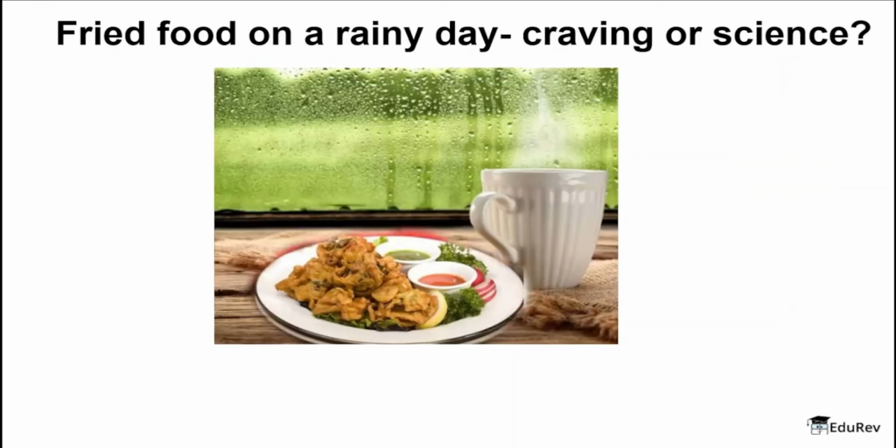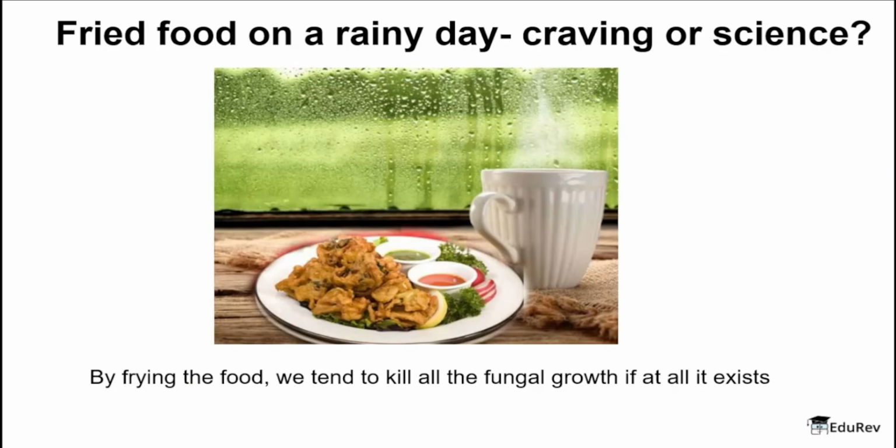Also, during the rainy season, we crave a lot of fried food, isn't it? I think all of us do. The reason for that is one, it's very delicious, and secondly, during the rainy season, we have all the conditions of being wet, humid, and hot being fulfilled, and that is why it's a perfect time for the growth of all the fungus around us. And by frying the food, we tend to kill all the fungal growth if at all it exists. So the next time it rains, we can ask all our mothers to cook these amazing snacks for us because, well, we have a reason now.